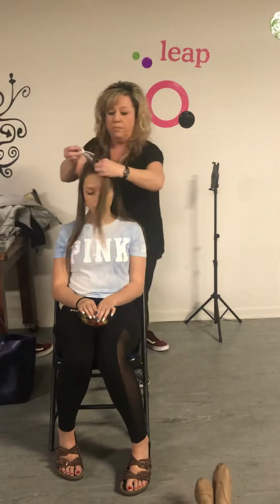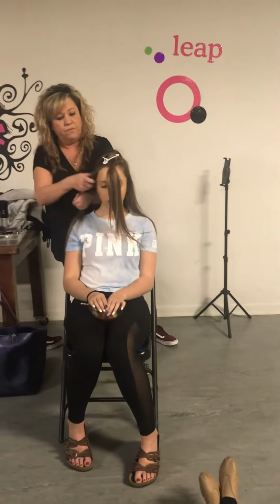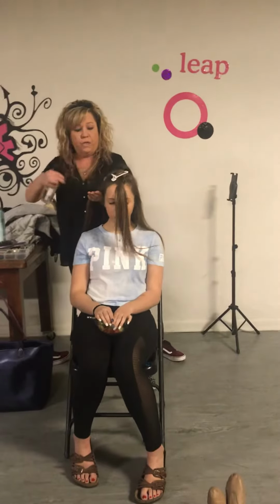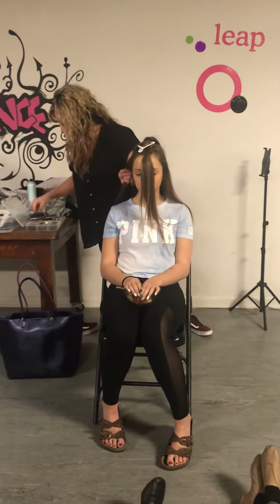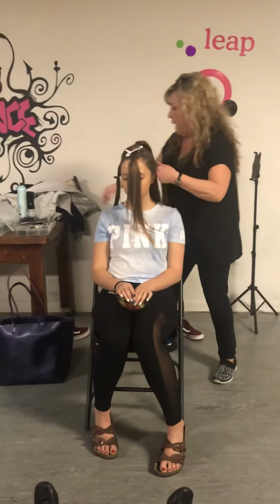Okay. Now what I'm gonna do is pin this out of the way. And then this right here, because you have these little flyaways and you'll catch them as you're back combing this. So it's always easier if you kind of gel it or spray it a little bit. And Taya has a lot of little baby hairs, and it doesn't matter how short the hair is, you can get it all slicked back.